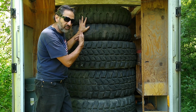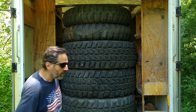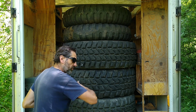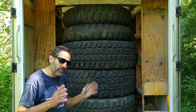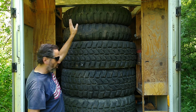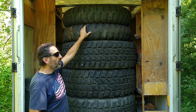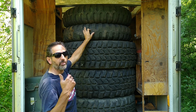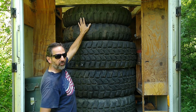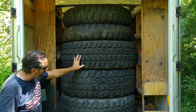But these are 11s. Instead of 10.5s, they're 11s. So they're a little bit bigger. I know I have the clearance. I've checked it. But I may not have the clearance fully turning. I don't know that yet. I'm going to have to deal with that later when I get to it. So anyway, that's why I bought these other 4. These were only $50 each, but they have no wheels because I can't use the US wheels on my German truck, right? So anyway, that's a whole separate situation. There may be another video someday about that. I don't know. So this is what I'm going with.